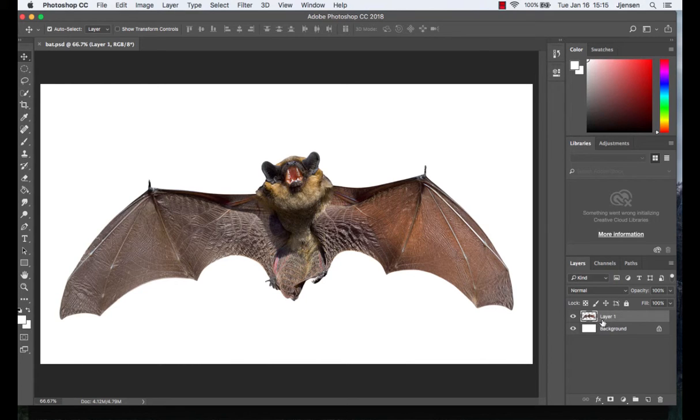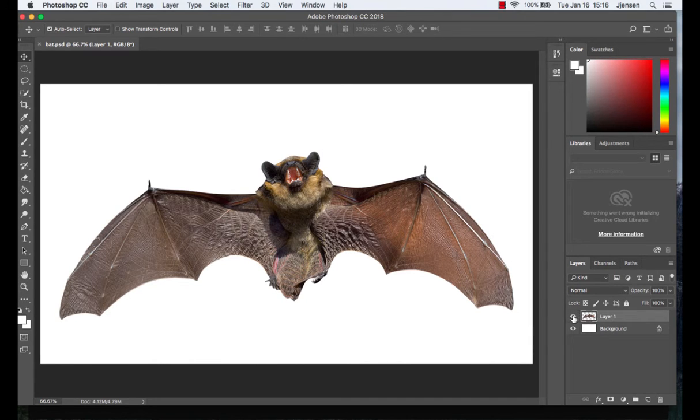Now, if I can direct your attention, look over here. I have layer 1 and a background. Now, this is my layers panel, and it tells me the information about these layers. A layer is basically something like you could think about like stacking paper on top of other paper, or even tracing paper on top of other pieces of paper. Because basically what these layers do is they allow images to interact.